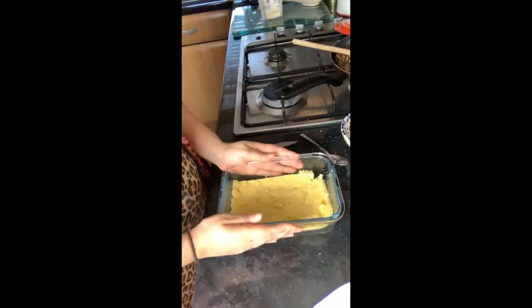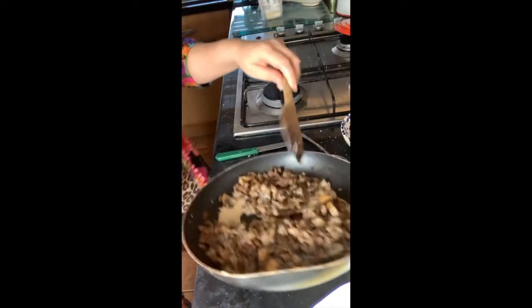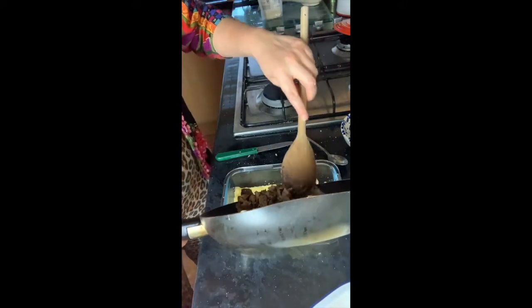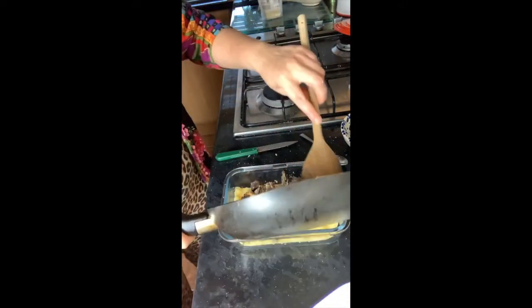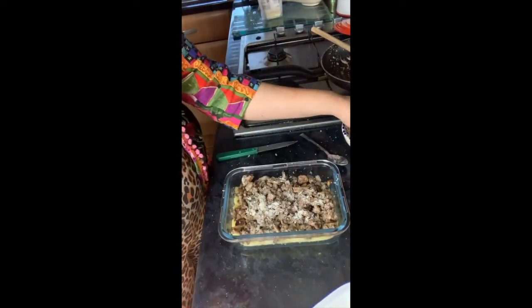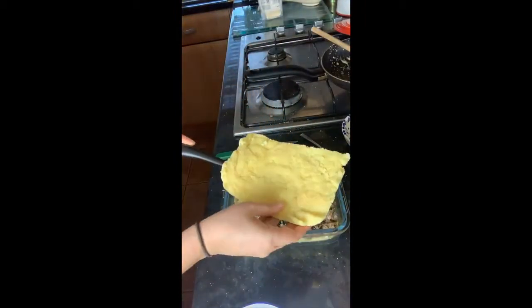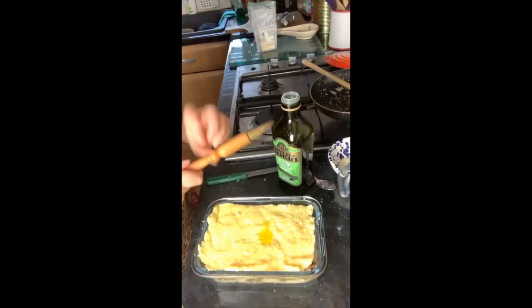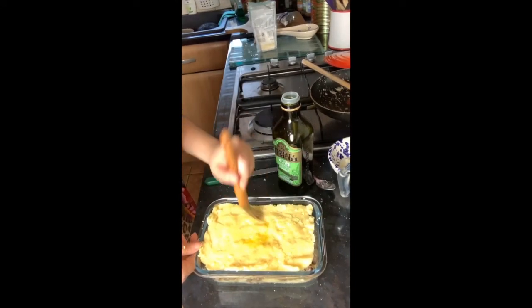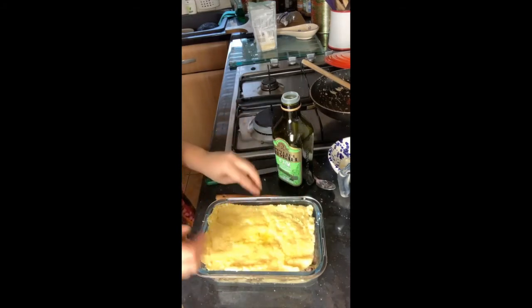That's right, let's go down here now. I've just put that large slice of polenta into this little baking dish. And now what I've got here, I made some Puccini sausage sauce that I'm going to put in the middle here. Just a sprinkling of parmesan, because we can, like you would with a lasagna. And then I'm going to get the other slice and place it on top. I'm just going to brush it with a little bit of olive oil on top so it'll beautifully brown. And then I'm going to stick that in the oven.